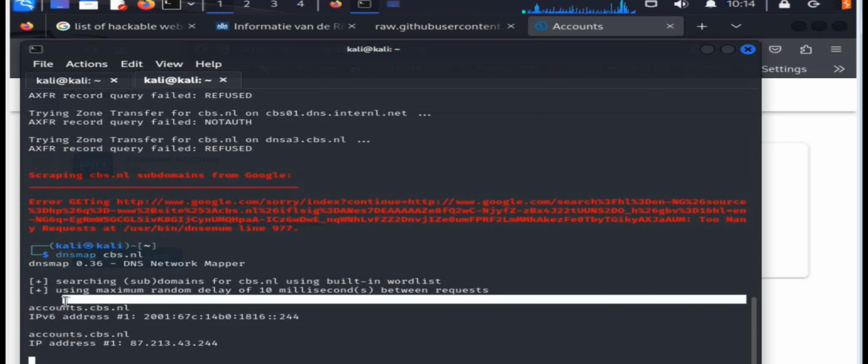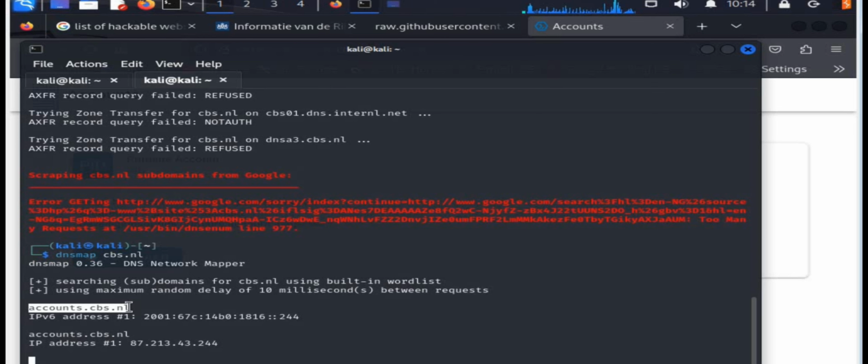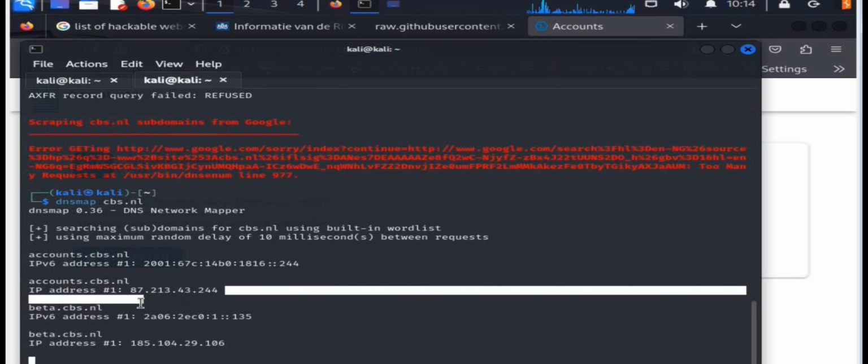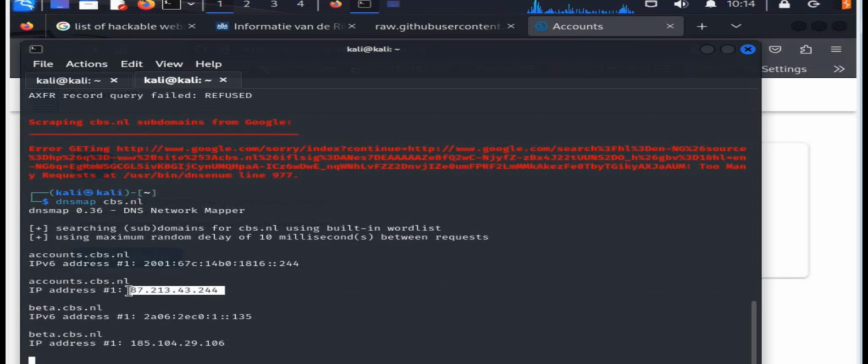As you can see, a subdomain is being detected here that is hosted on an IP, Internet Protocol version 6. We will discuss what IPv6 is all about, its definition, and what it's used for, in my previous course; you can go back and check on it. And it also enumerates its IPv4, which is your conventional IP address.